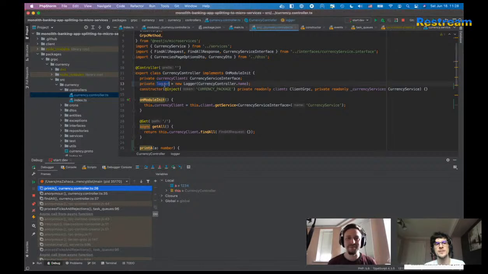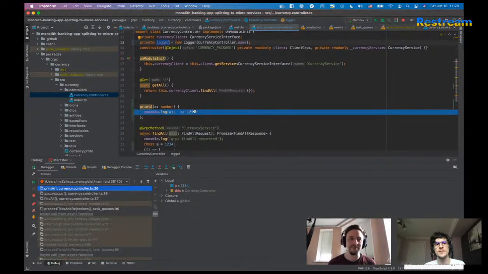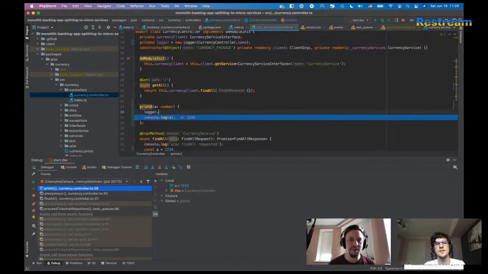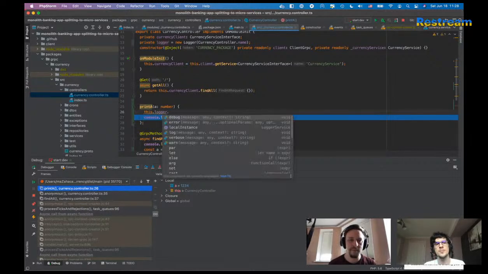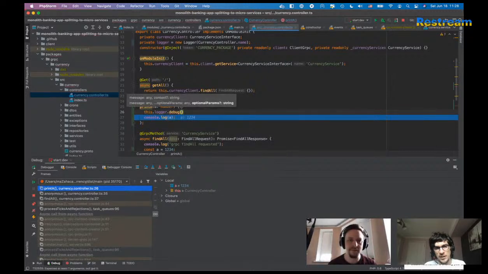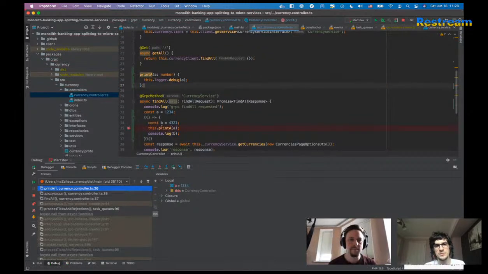Let's replace console log with logger then. Use this.logger because it's a property. Logger debug, probably. And we're going to replace this one too.